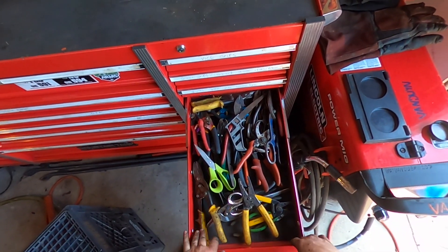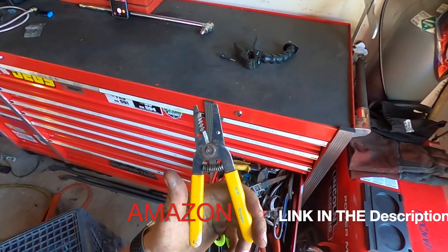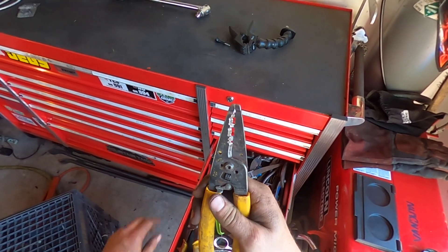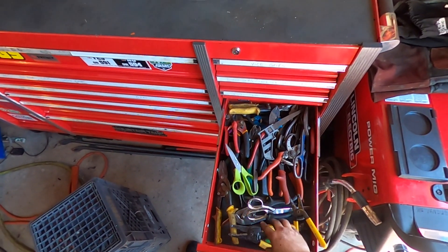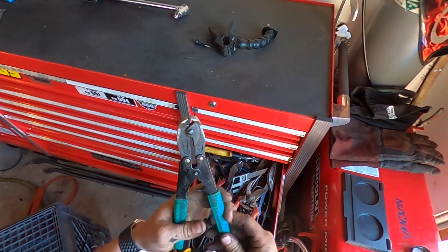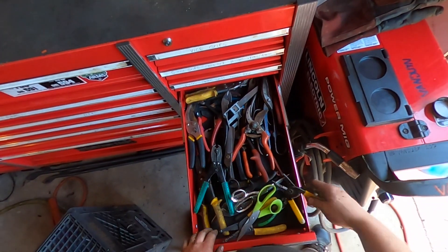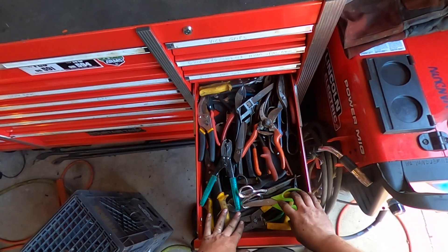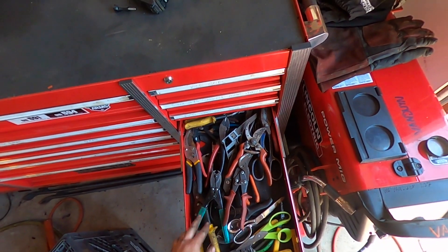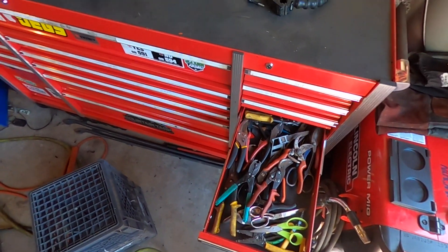Next drawer down I got scissors, tin snips, and strippers. You gotta have a good pair of strippers like this — this is an amazing set of strippers, they work amazing. This one is more of a house one set up specifically for doing house stuff. And I got a whole bunch of other stuff in here: scissors, shears, tin snips. A lot of this stuff was given to me for free — my grandpa picked it up at yard sales and I just accumulated it over time. You want to have a set of snips for cutting airline or you know — it's important. I would suggest having at least one of every tool in here.